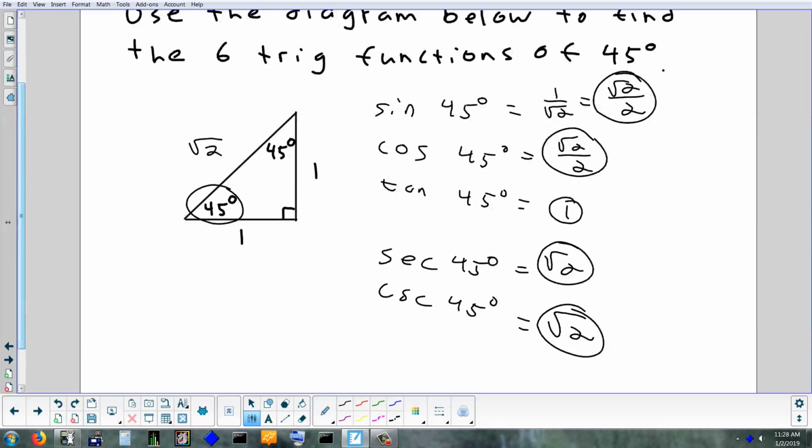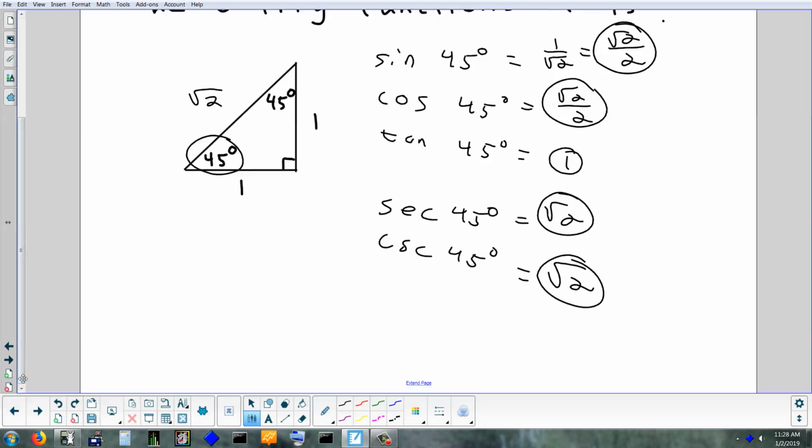There is a trick which I didn't really mention, but sine is opposite over hypotenuse. Cosine, see, is adjacent over hypotenuse. And then tangent is opposite over adjacent. I know that. I just always get adjacent and hypotenuse mixed up. Yeah, so if you can remember that, and just remember which one's which, SOH CAH TOA will help you remember it.